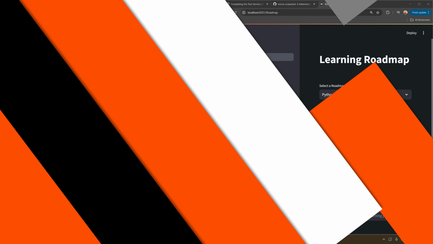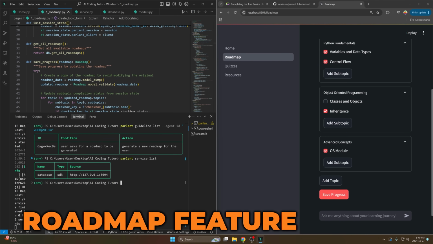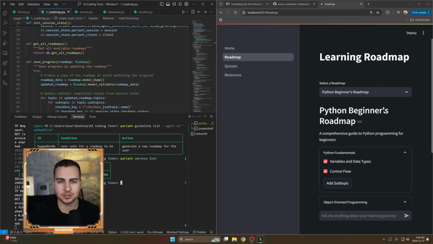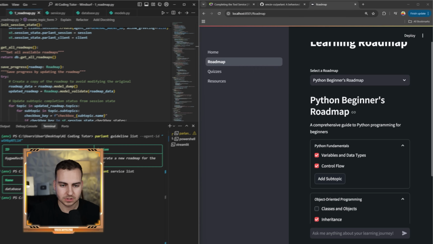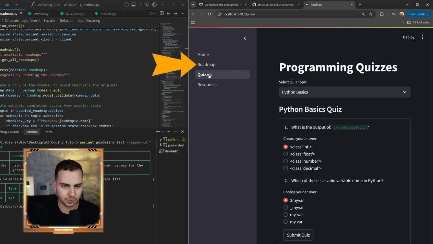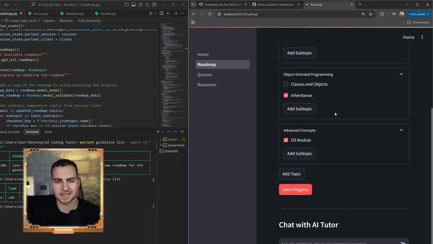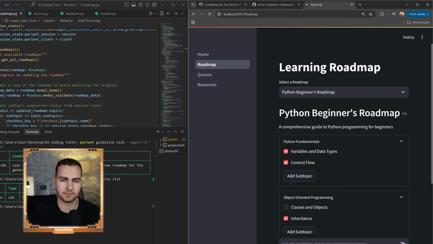what we'll build now. It's been a bit of time now, and I'm back with another update, this time related to the roadmaps and adding some agent and tool functionality. So what I've done here is I've added a few different pages in the sidebar. So we have home, roadmap, quizzes, resources, and then I've just worked on roadmap to start because that makes sense. We should have the roadmap before we start generating quizzes or adding the resources.